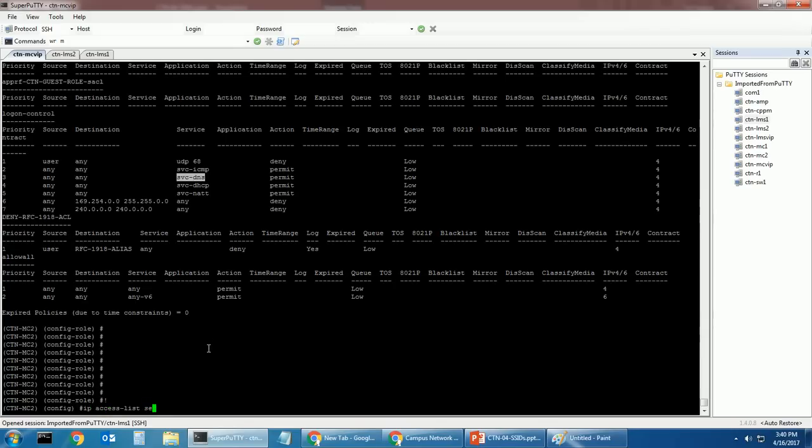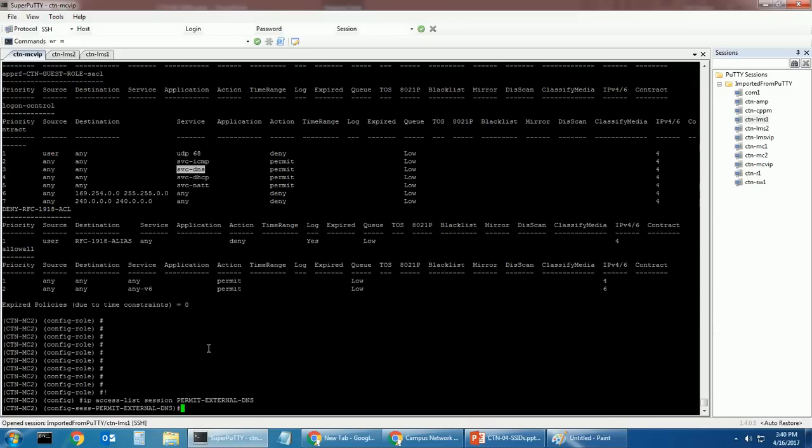IP access list session permit external DNS. Alright, I'm not actually going to use this, but I'll just show you how it would be configured. So the source is the user, the destination is alias RFC 1918 alias, and the name of the service is service DNS.